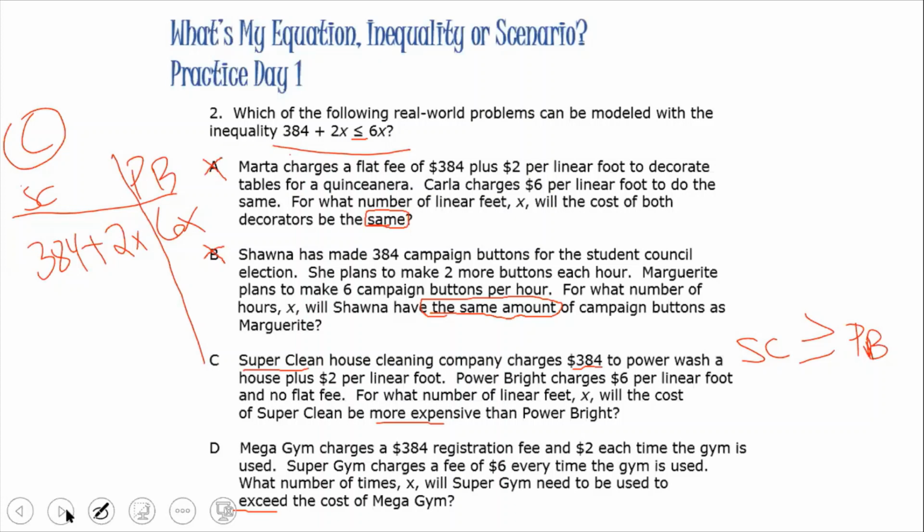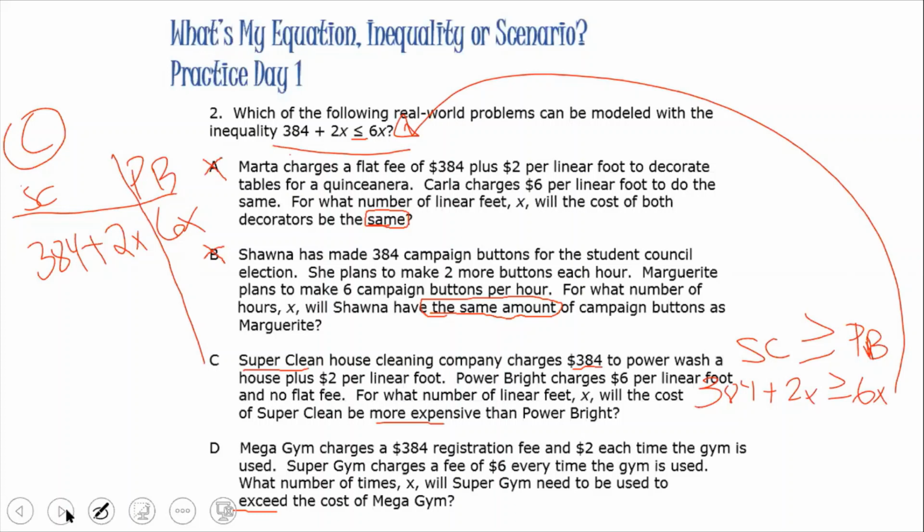Okay, we go next to the top part, okay? Now, if we think about it, we're saying that 384, right? Plus 2x has to be greater than or equal to 6x. Does this belong to this inequality? Type in the chat box. Does that inequality that I created at the bottom relate to the inequality that is on the question? No, right? The signs are flipped, okay?